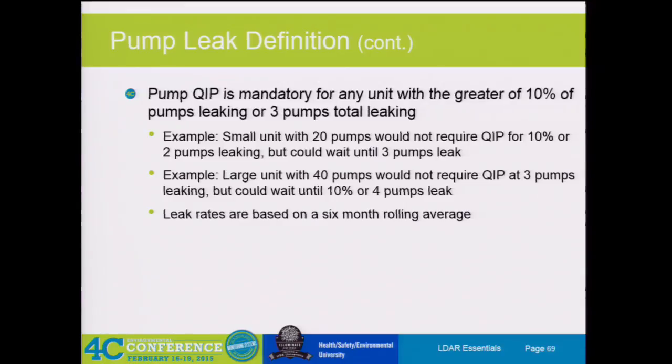Pump QIP is mandatory for any unit with greater than 10% of its pumps leaking. So if you have a small unit with 20 pumps, it would not require QIP for 10%, or 2 pumps leaking, but it would take 3 pumps. So you have to be over your 10%. Leak rates are based on a rolling 6-month average.